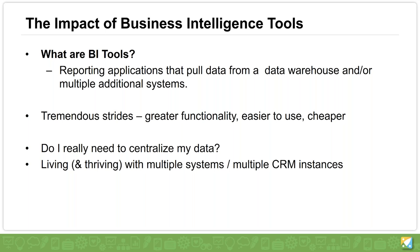Again, the commercial sector has been screaming for these and investing, and so there are a lot of vendors out there. They're not nonprofit specific, but they don't need to be. And these vendors have really figured out a lot about how to pull data into their reporting tools, how to massage that data, and how to display that data in really cool graphs and charts that make it simpler to understand the valuable information they're providing you. They're easier to use. So this is an area you want to really consider. A BI tool is not, I'm going to say, a necessary evil because your systems don't do what you want them to do. It's actually a really good tool for you to have in your tool belt.